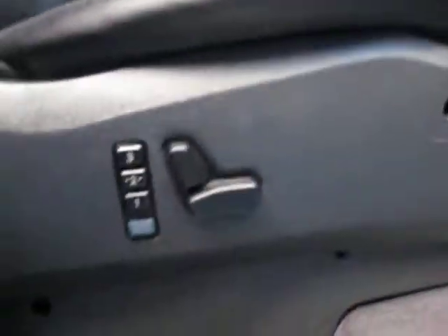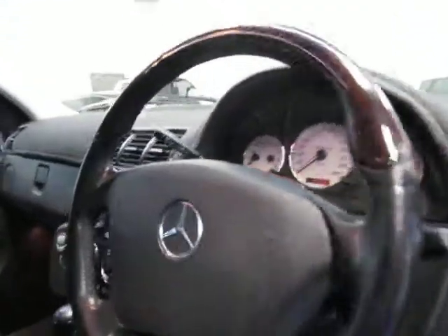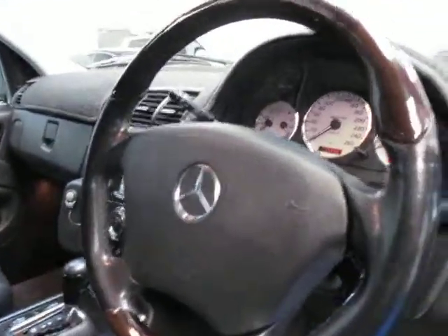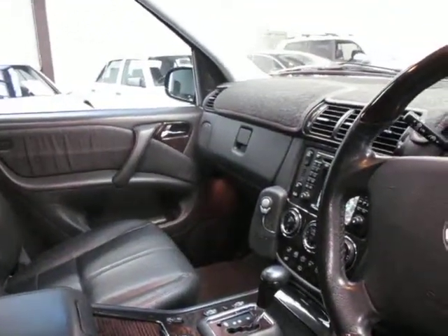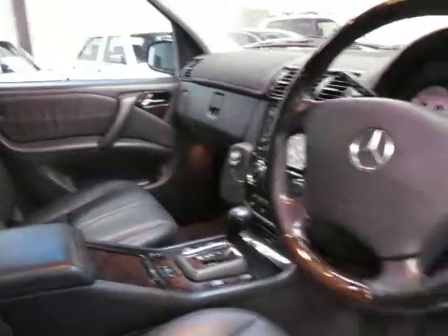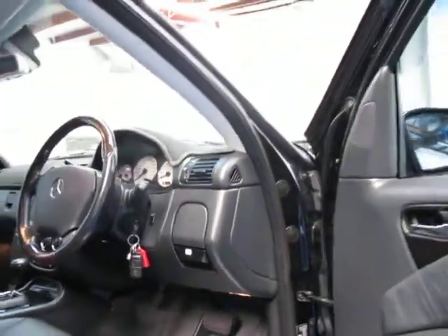It does have memory seats as well. It's got a Bose sound system. It's got the Nav CD in there as well. It really is a lovely car. And despite the big V8, you can still get very good fuel consumption because it requires almost no effort to get up and going.